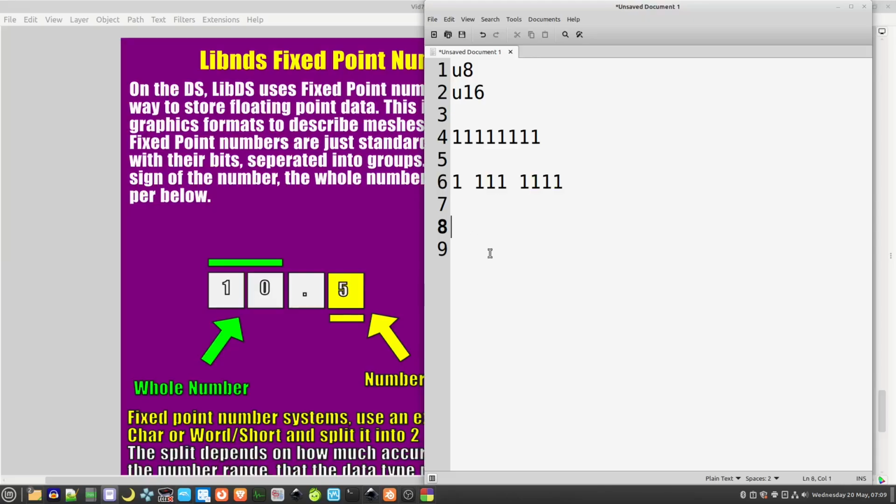So now what we have is a fixed point format, which is 1.3.4, which can fit inside of a char. We have 1 bit that represents a positive or negative indicator. If this is set, then this would be a negative number. If this is clear, then it would be a positive number. However, this now only gives us a number between 0 and 7 on the whole number part, and this only gives us a fraction of like 1/8.